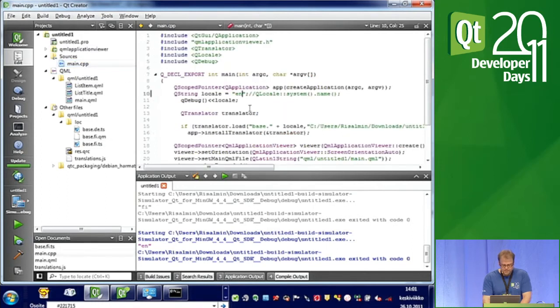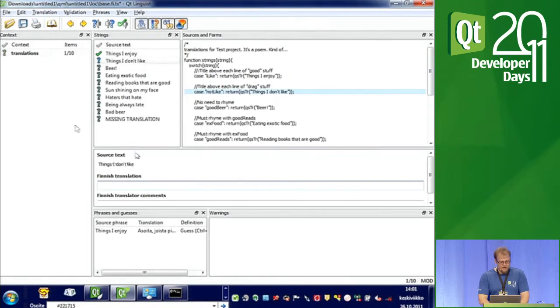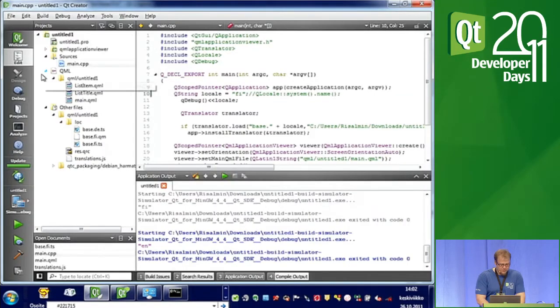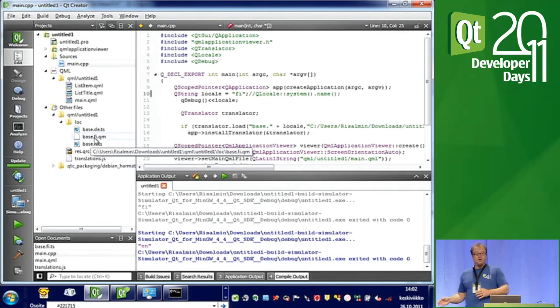So now if I go here and I fake Finland and run this again. I've done the release from my Qt Linguist, just to avoid blue screens and demo effects. Of course, Qt Creator is a great tool; it won't crash ever. But just in case, I'm not doing it now. It makes this binary file, which is then used at runtime by Qt to get localizations.